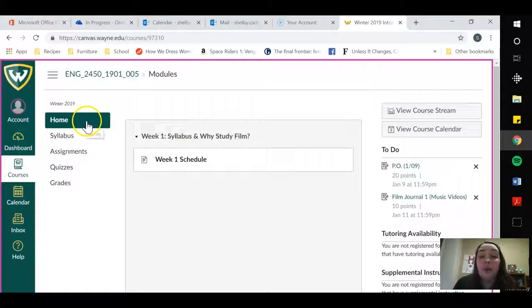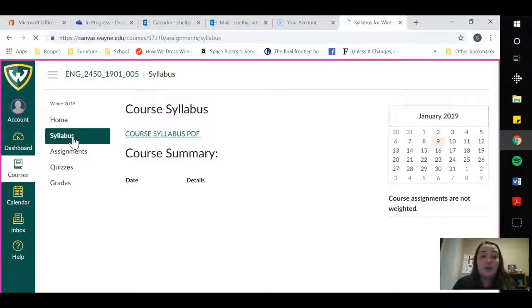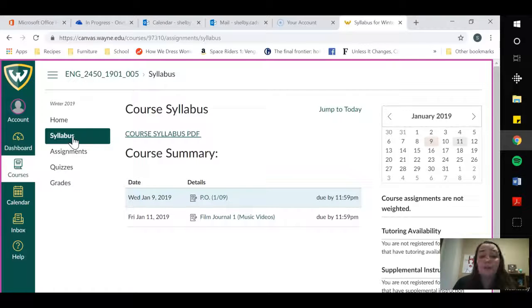So like I said, this is Modules, this is the home page. This is where you're going to be able to access most of the information that you need. And we're going to come back to this in just a minute to look at the week 1 schedule. The next link over here on the left-hand side of the page is for the syllabus. The syllabus page includes a copy of the syllabus. If you click on this, it will download a Word document of the course syllabus. So if you lose your hard copy that I give you in class, you can always download and print a new copy from this page here. Or you can always ask me if I have an extra one too.